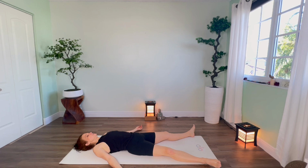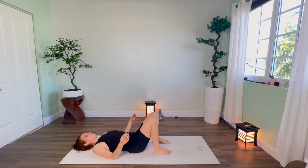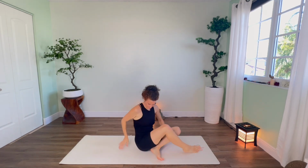When you're ready, start to bend into the knees. Plant the feet on the ground, knees up to the sky, and bring your hands to your upper thighs, knocking your knees together. Start to deepen the breath. And draw your knees in toward the chest, give them a little squeeze. And then make your way on up to sit. Find a comfortable seat in half lotus or simple cross-legged, whatever's comfortable. The crown of the head reaches up toward the sky, backs of the hands to the knees, and close the eyes.